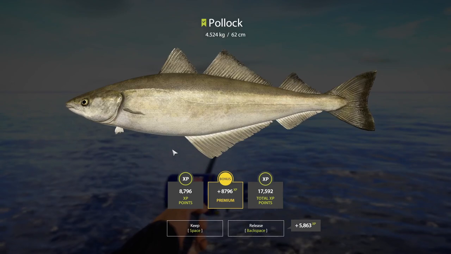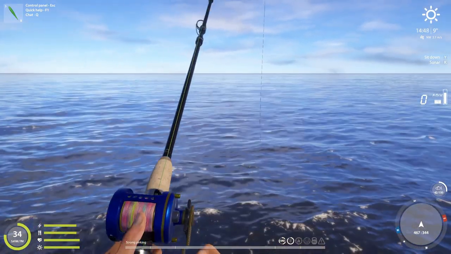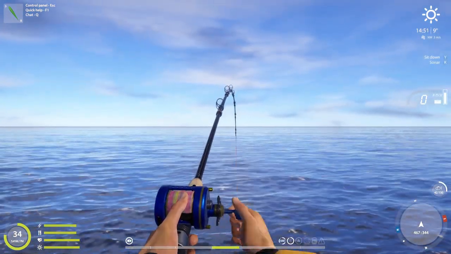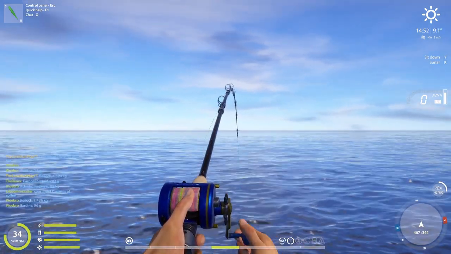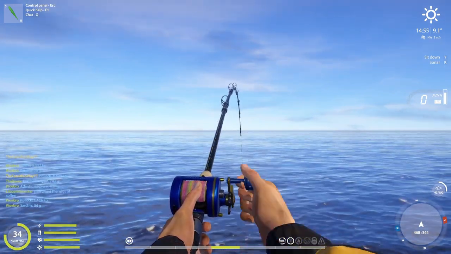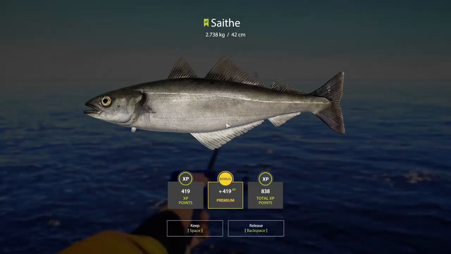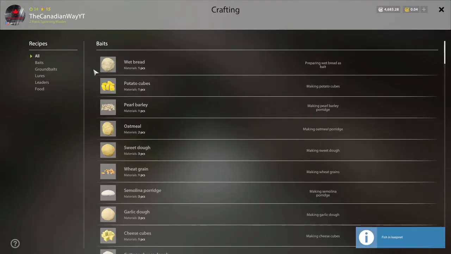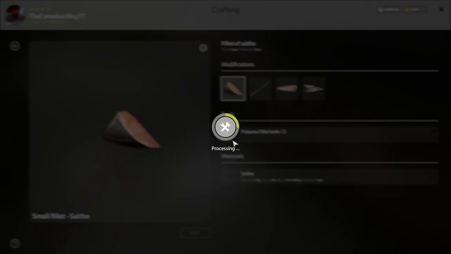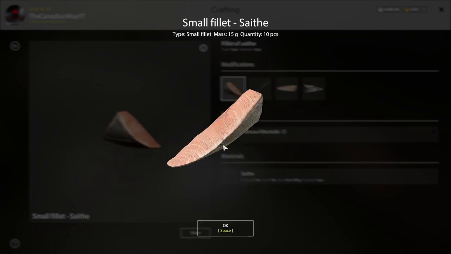Nice Pollock, 4.5 Pollock, 17,000 XP. Okay, thank you. Delicious. Who does not want to throw that on the frying pan? Oh my goodness, it's scrumptious.